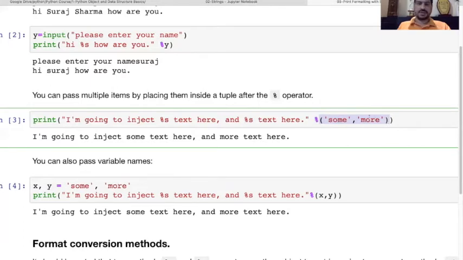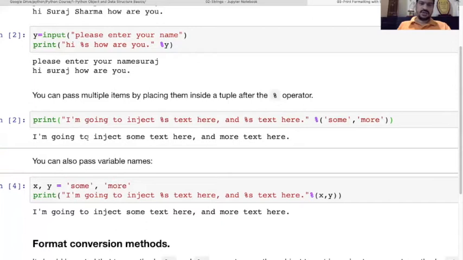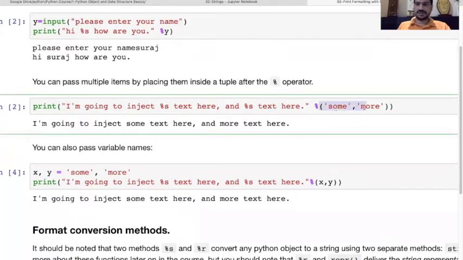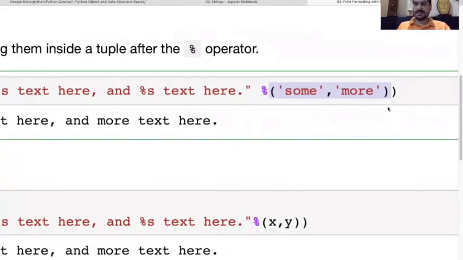So it will be "some" and "more". "Some" will come here in the first place and "more" will come in the second place. This is the output when we run it: I'm going to inject some text here and more text here. I think it is clear. We'll see what a tuple is later, but this highlighted part is called a tuple, and we can define it with the help of small brackets, normal brackets.